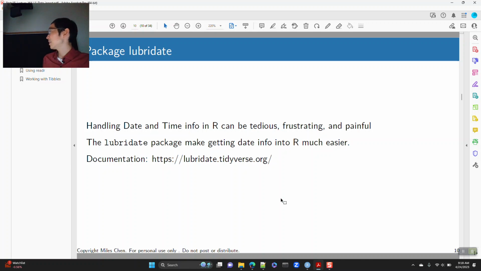Okay, and there's also a package called Lubridate, and this allows you to work with date variables. Okay, so here's a question, or I don't know if I already asked this question. Are dates, so like today is April 24, 2023, are dates numeric variables or categorical variables? Yeah, what do you think? Numeric. They're numeric, okay. And what's your answer for that? Isn't it stored in seconds after some specific point?